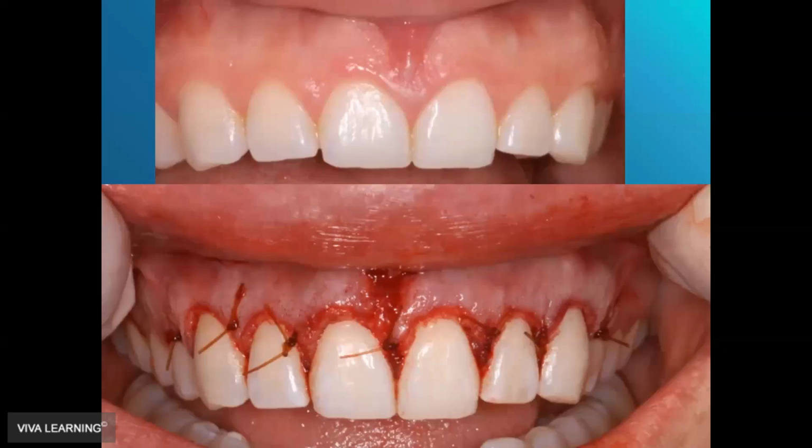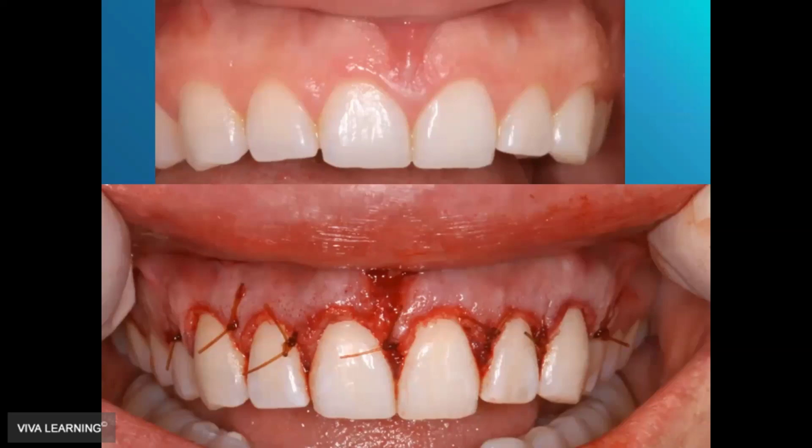But when I was done, what I found is my probing depths from the osseous crest to the new gingival margin was less than 1 millimeter. And that's not okay because the bone is not going to tolerate that. It would most likely regrow the gingiva. So I flapped the case and then went in with the gold-tipped bone recontouring inserts, reshaped the bone, and then replaced the flap and sutured it.